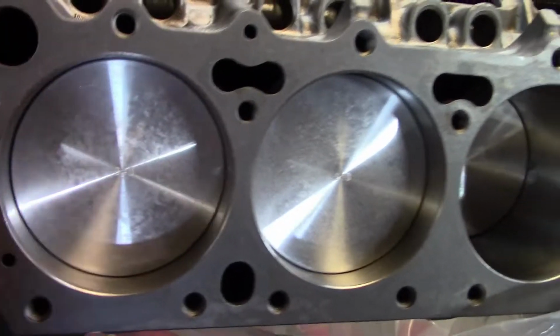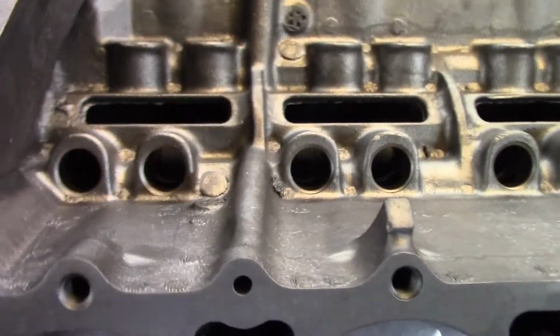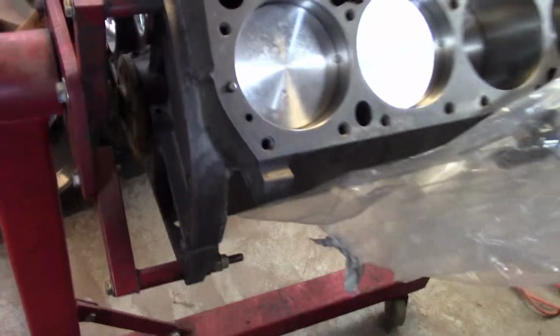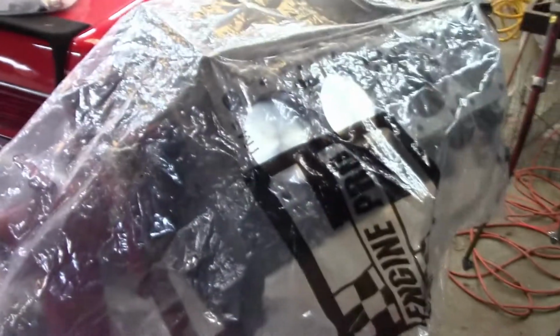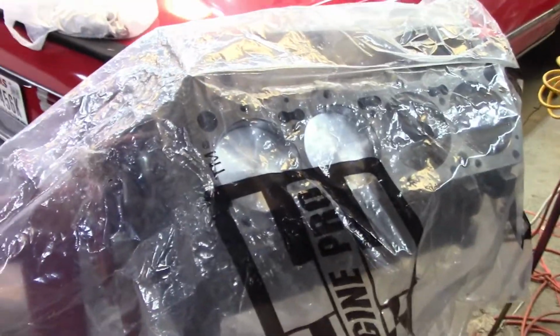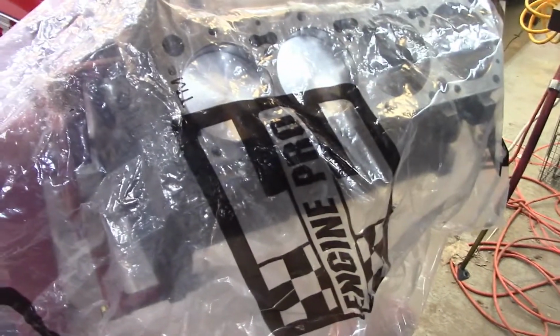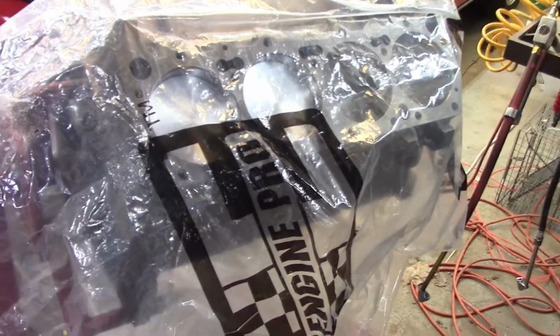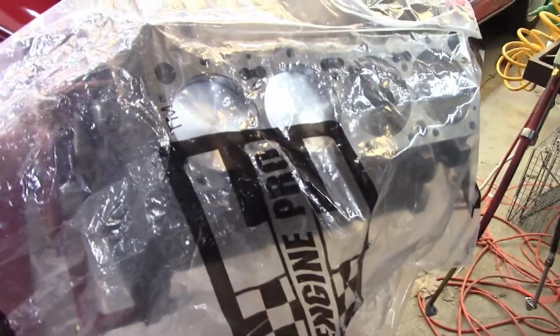You've got these beautiful flat pistons. Put a new cam on it. It was like a fast road cam. So pretty much it's a short block. It's ready to be put back together. I'm gonna see if I can get the kid to help me put this thing back together again. Obviously, first thing we need to do is put the heads on, torque them down. I've got new head bolts on order. Then paint the engine, and then it will be ready to be reassembled.